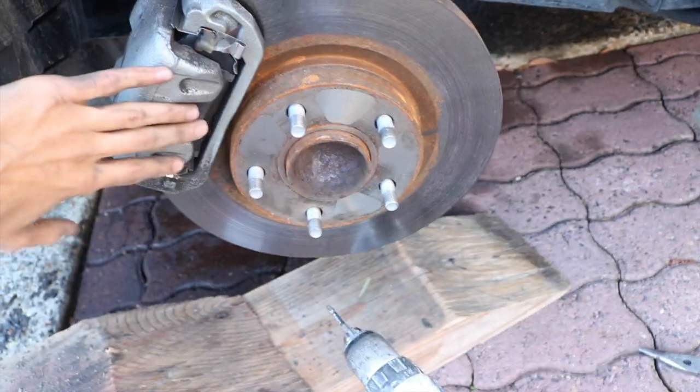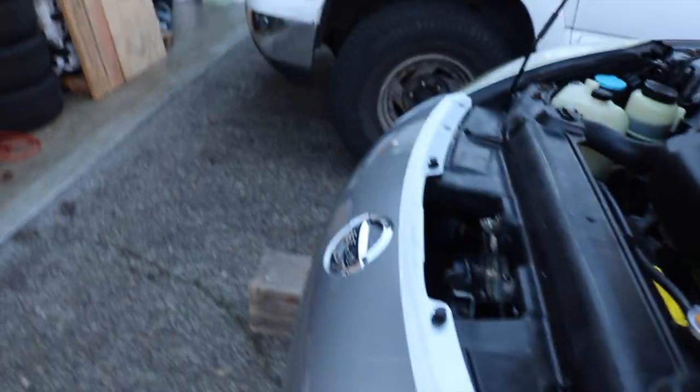Anyways, and then you just have to take off this black protection guard. It's better for you to take off the tire, just because it's hard to reach those clips in the back, especially if you have white tires. Those tires are really gummy, so you can't really get behind there. Luis wanted to take the whole bumper out, but as you saw, you could just reach in and unclip it. So everything that Luis did, we don't need. I mean, at least he tried, right? We appreciate the effort.